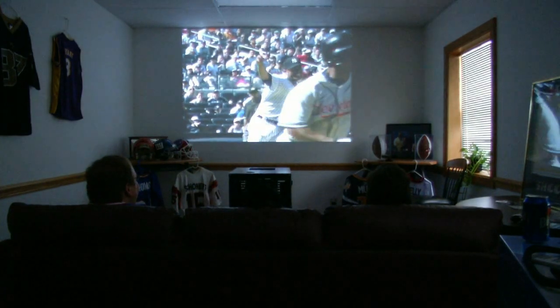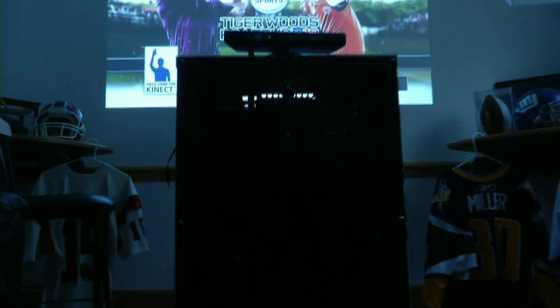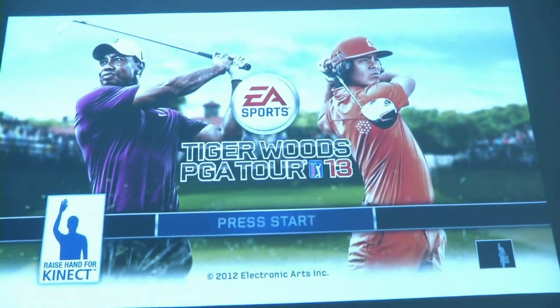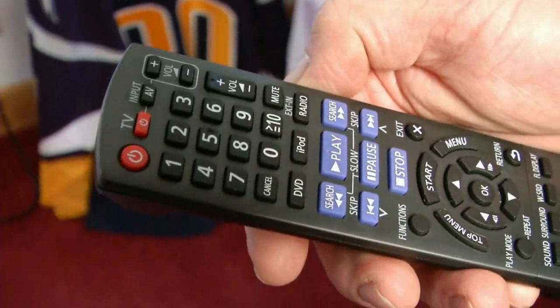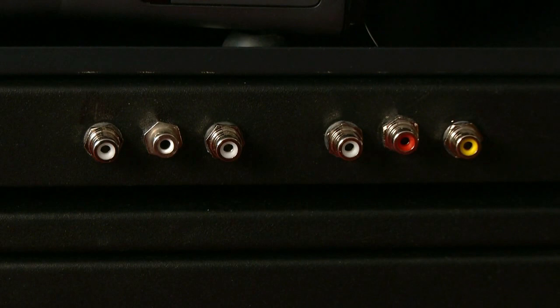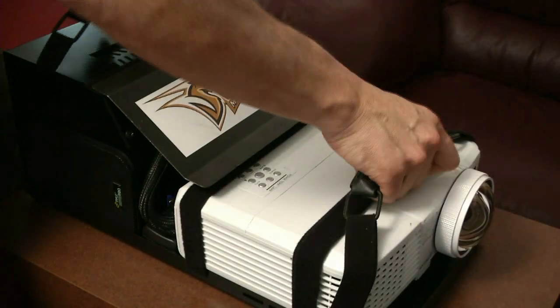That's the beauty of the mini — you can take it in there, set it on a table, put it on a wall, you don't need a screen, it's got audio built in, play it, and they're out on the field and go. High school is a big audience for us. You can watch high-def video, do 2D to 3D, it's got a great 5-to-1 stereo sound system. We said wouldn't it be cool if we could connect an Xbox Kinect, so we did that — now you can play Xbox Kinect with a 150-inch image, which is really awesome. I spent a lot of time at trade shows — probably 30 a year — and the feedback was not only from people who first saw it but from returning customers telling me how much they liked it, constantly incorporating that into future designs. I think it's important for Western New York — anything you can do to develop a product here and bring Western New York to the forefront is important.